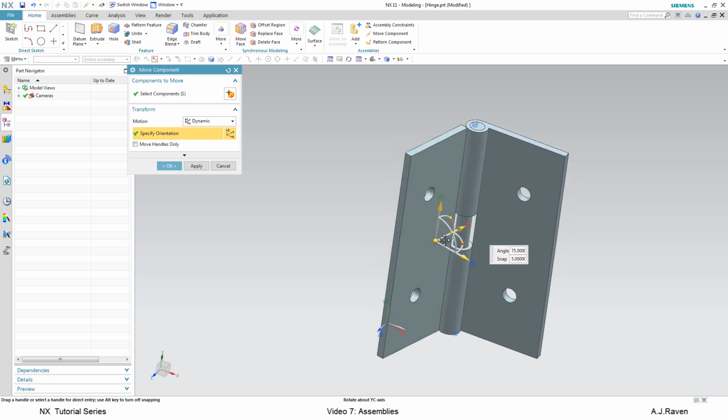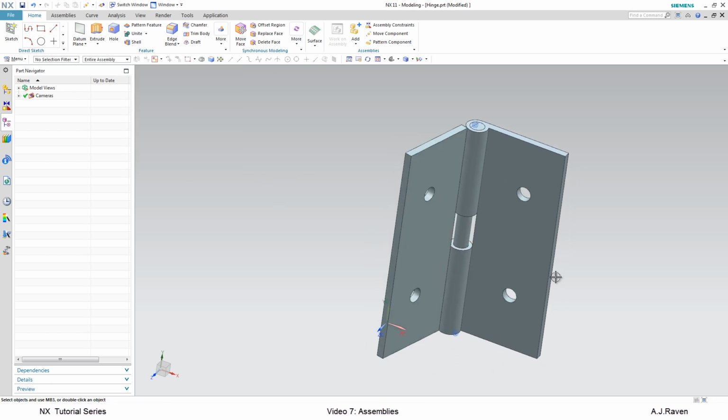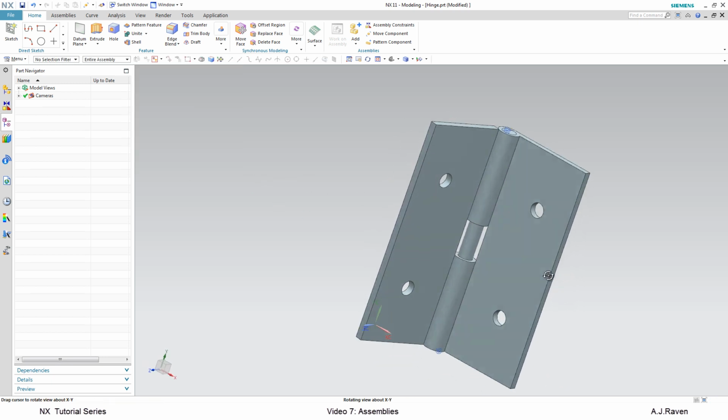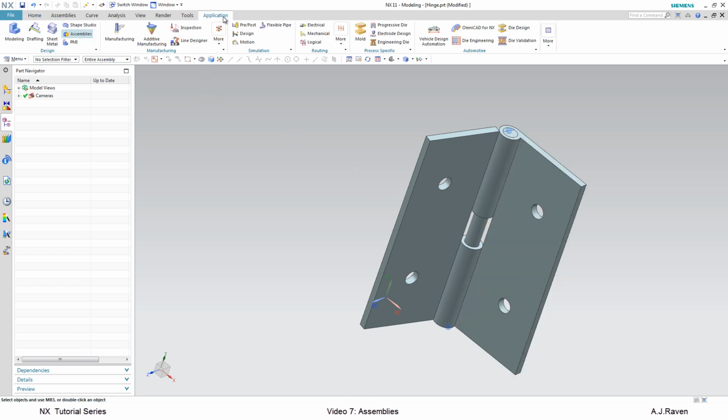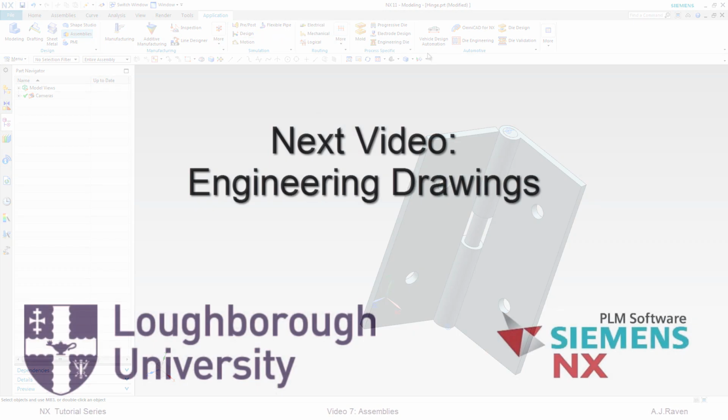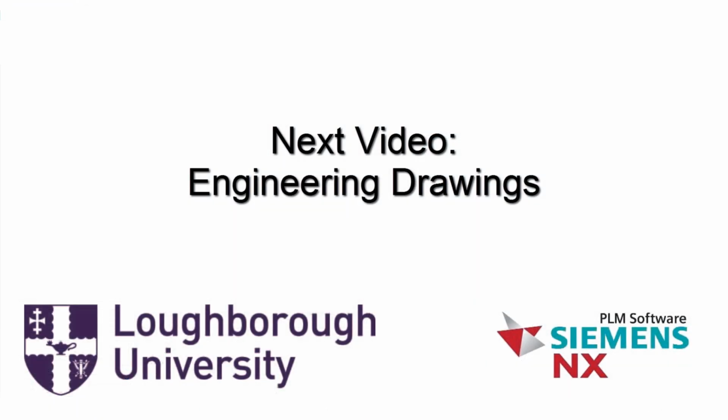Now you're able to create a fully assembled and constrained model. We can do all sorts of things, such as turn it into an engineering drawing, run it through finite element analysis or another analysis plugin, or render the model for high quality images that you can then use in coursework, posters and advertisements.